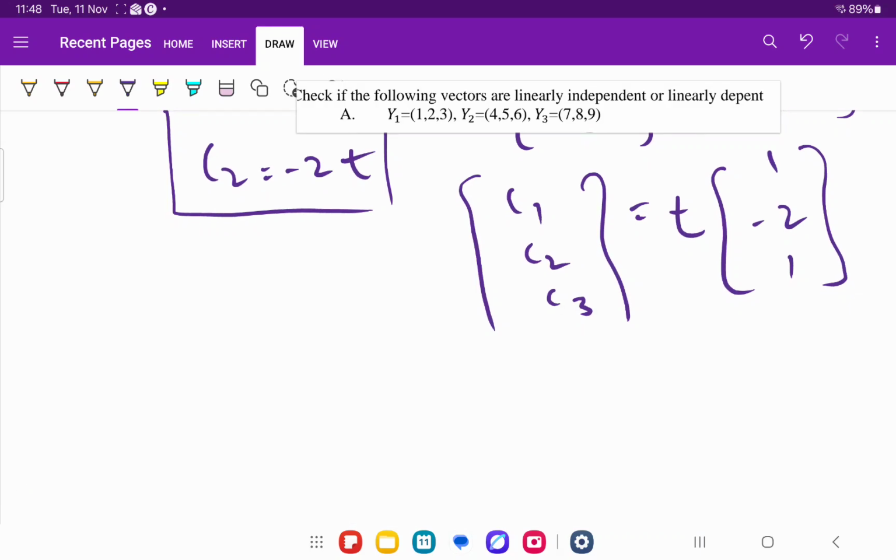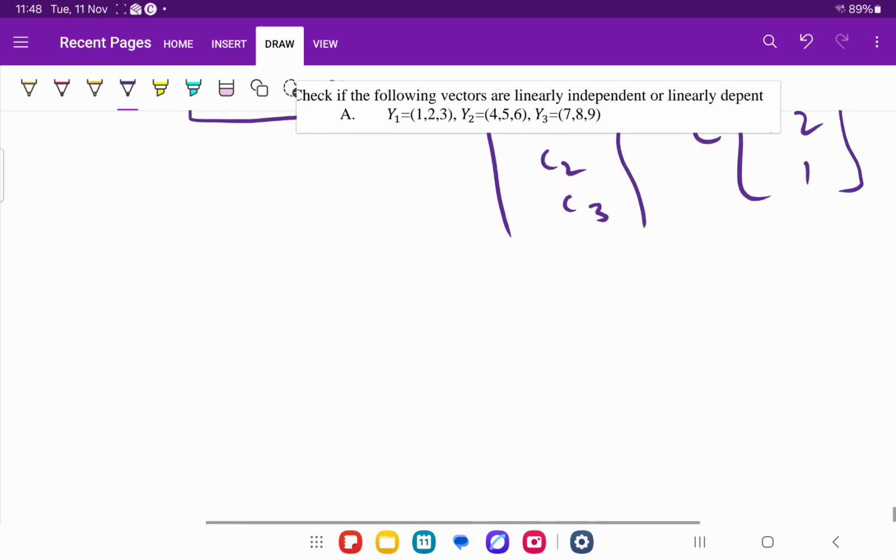where is linear independence and dependence? We have found the values. So the way we solve the linear combination, the same manner we have solved this question, and we have found the value of C1, C2 and C3. Okay, so where is the idea of linear independence and dependence? So here is the idea of linear independence and dependence, that is the note.